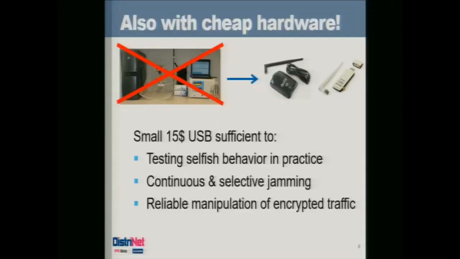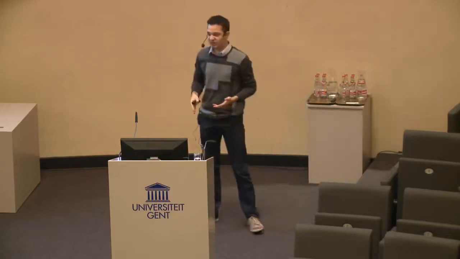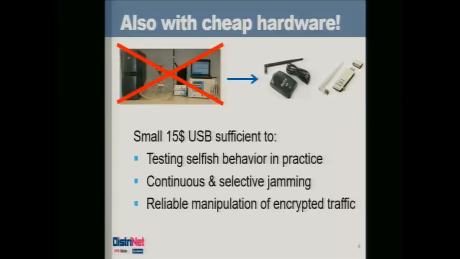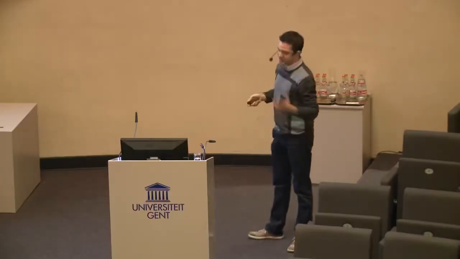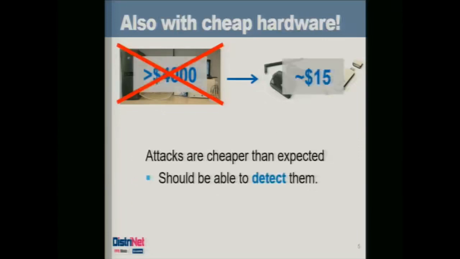So I want to stress here that we are talking about just manipulation, for example, to reliably drop frames or modify packets, and that is useful to actually launch real cryptographic attacks. Because if you want to attack a cryptographic protocol, generally you want to be able to drop very specific packets reliably or make reliable modifications. And the main takeaway point of this talk is basically that we no longer need very expensive equipment to implement these things. A cheap device is enough.